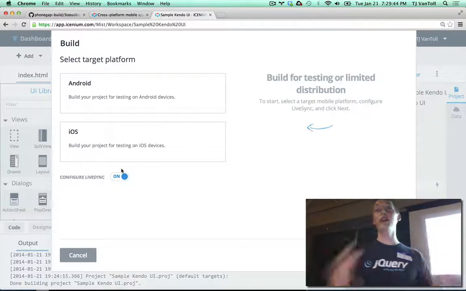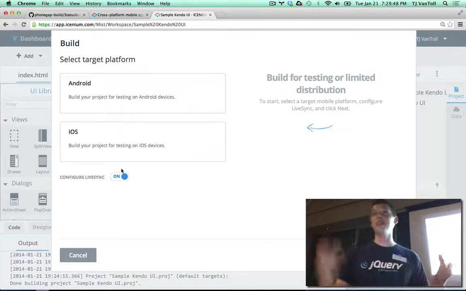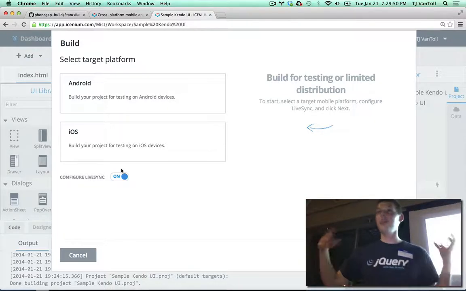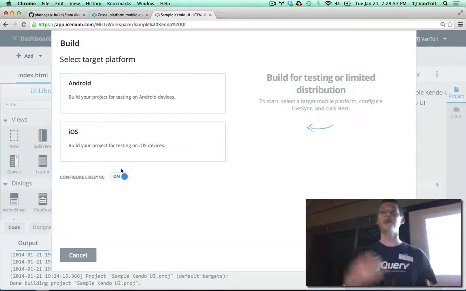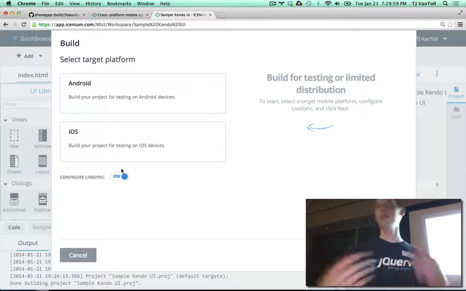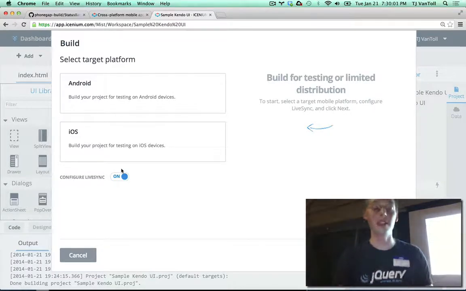There are some limitations to this. You can do it with the web technologies, like HTML, CSS, and JavaScript, but some of the other things we're going to look at, some of the Cordova ties, actually do require a full build. You can't change an Android properties file and then just click a button and have it refresh. It has to go through the full refresh process. But for the web files, you can.